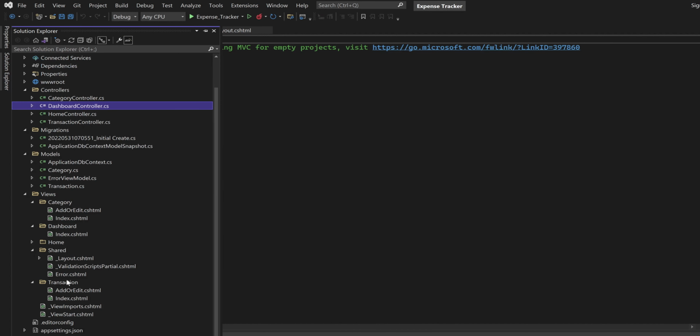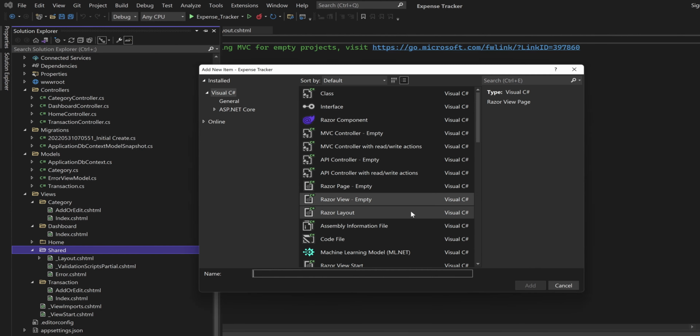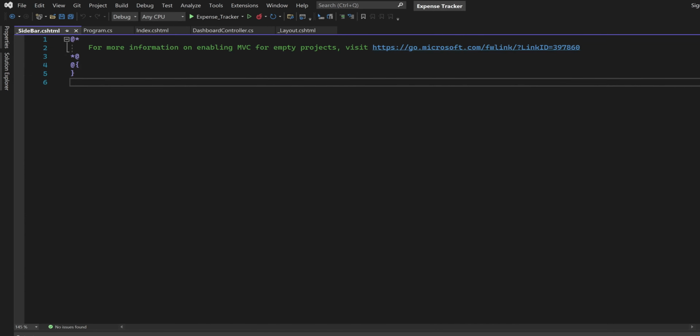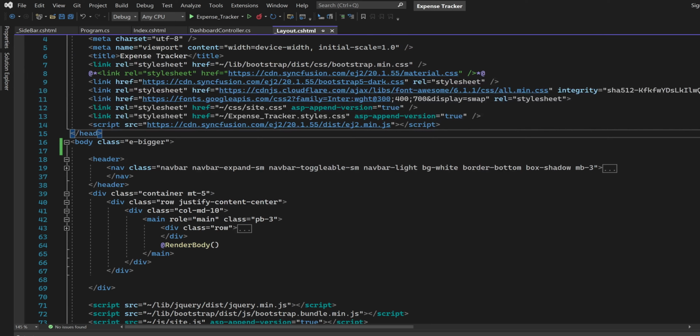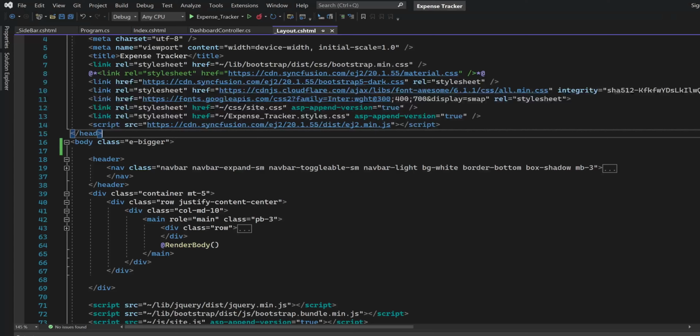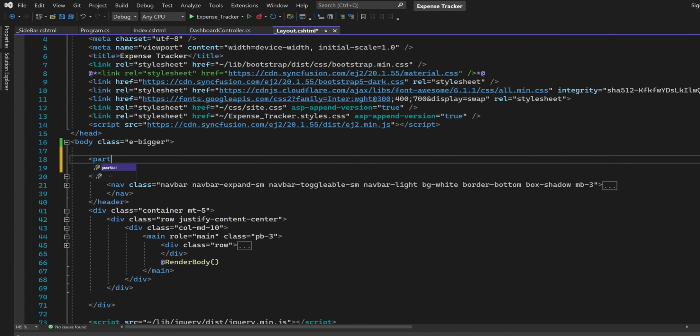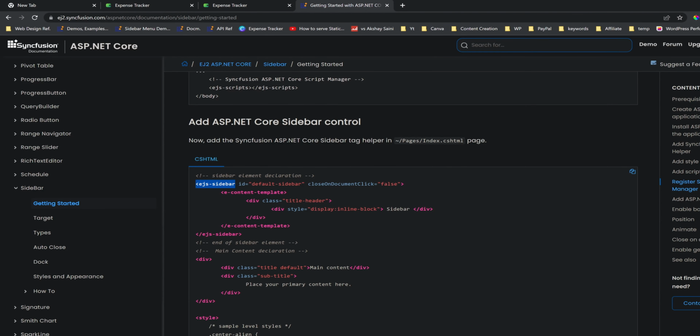Now for that sidebar, I'm going to create a partial view along with the layout here. So right click here, then add view, select razor empty view. I will name it underscore sidebar. Now we want to show this sidebar inside this layout just before the content. Content will be shown here and the sidebar will be shown here on the left side. For that, we can add this sidebar partial view into the layout page here. So here we go, partial, and provide the name of the view that we have just created, sidebar. That's it.